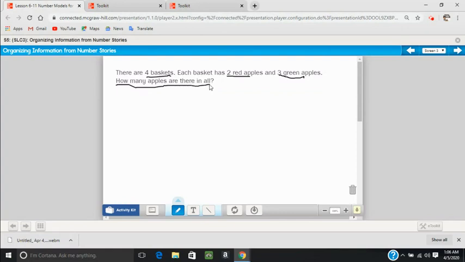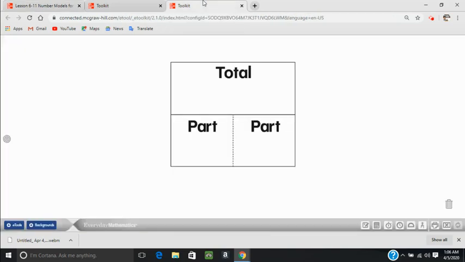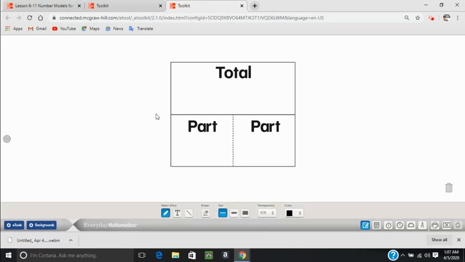Now for this one, I am going to use my part-total graph. My graph here looks like this. So the first thing we're going to say is how many apples are in each basket. So I'm going to come over here, and I know that there was 2 of one kind, and then there was 3 of another. And we could put those in parentheses to tell us that we did those first, but I know that that's what we need to do first, so I'm just going to leave it as it is.